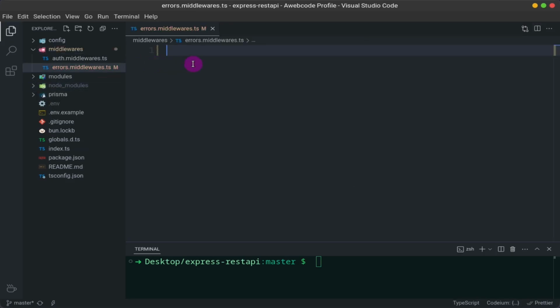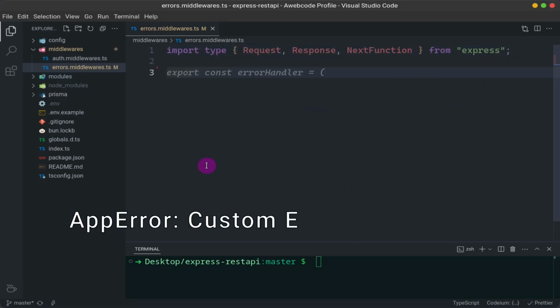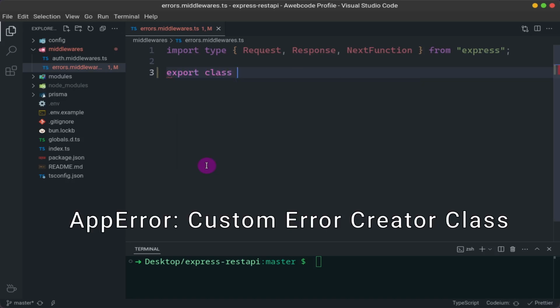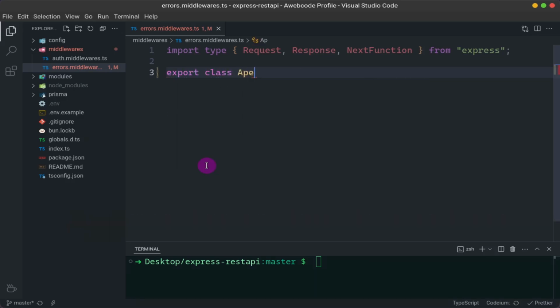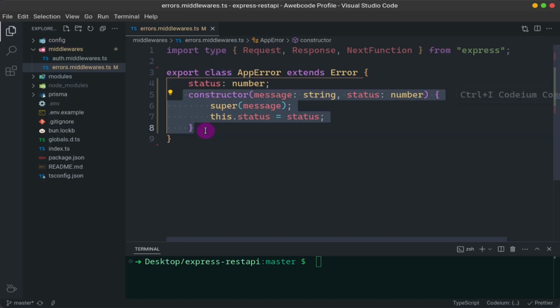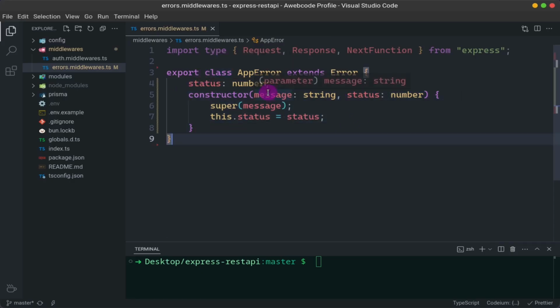Now we'll import some types from Express and create this custom error creator: export class AppError extends Error. On this class we will accept just two parameters in the constructor, message and status, and we'll use this class for custom error creation.